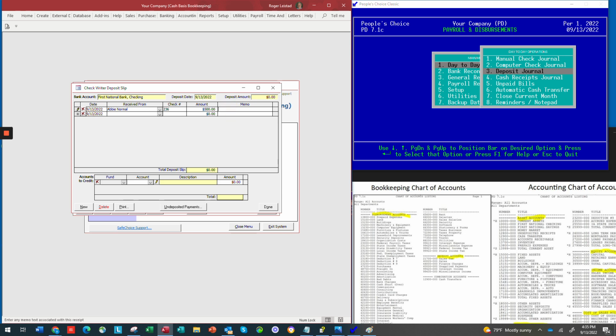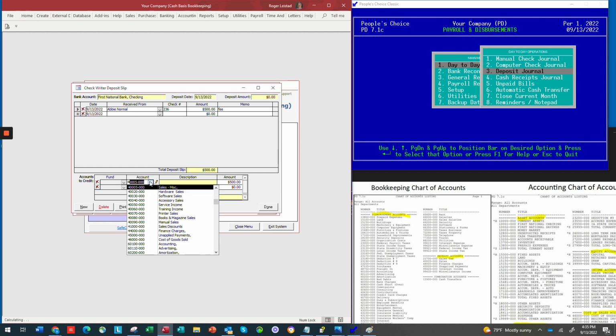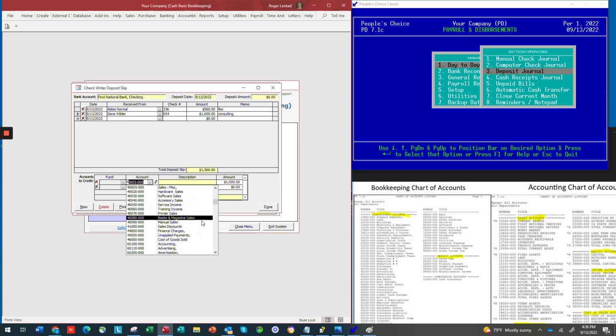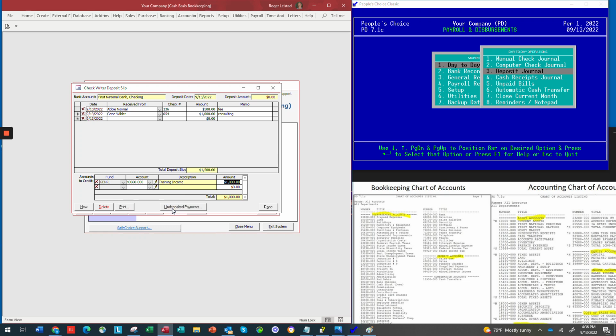You could put a memo of the fee, and then down here you would select probably service income, or whatever your chart of accounts would be for them. And then if you had another receipt, and this is for $1,000, and it's consulting, you would maybe put it to training income for $1,000. So those are two individual receipts.